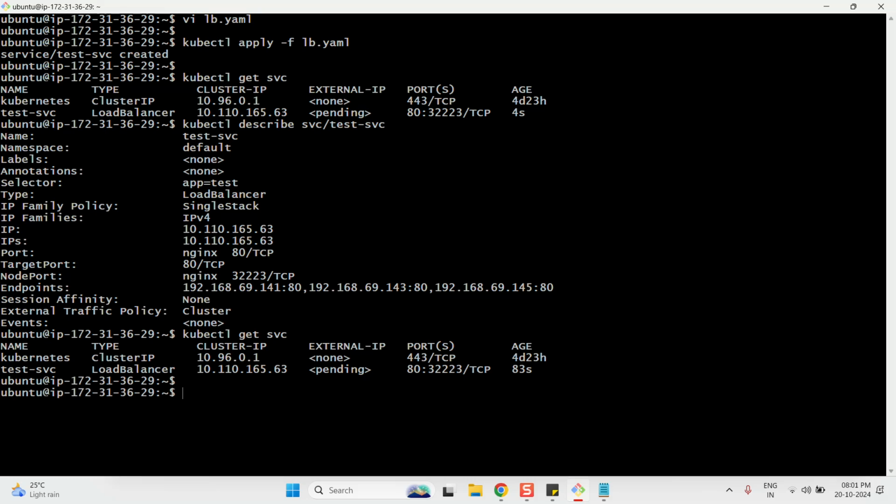So directly, this LoadBalancer service type won't work. Why? Because there is no load balancer to create unless you integrate with a cloud, AWS or any other cloud, whatever you are using. With any cloud provider, it will create a cloud load balancer in that provider.